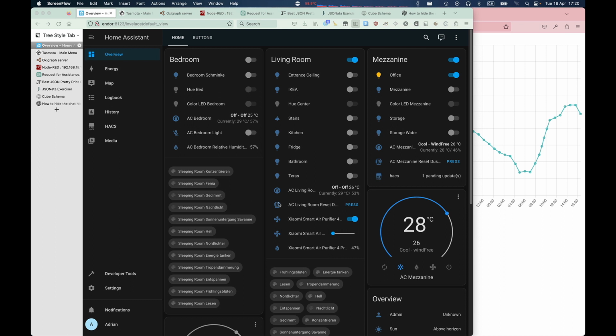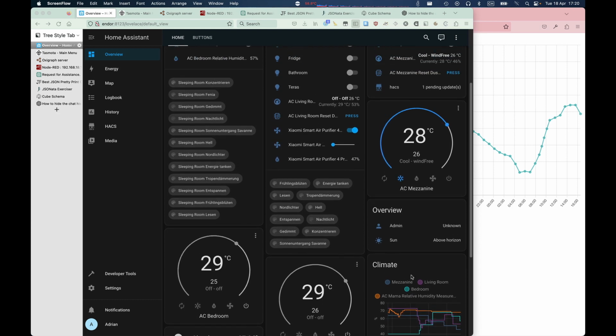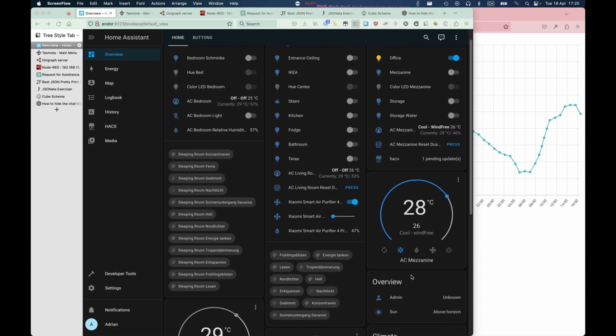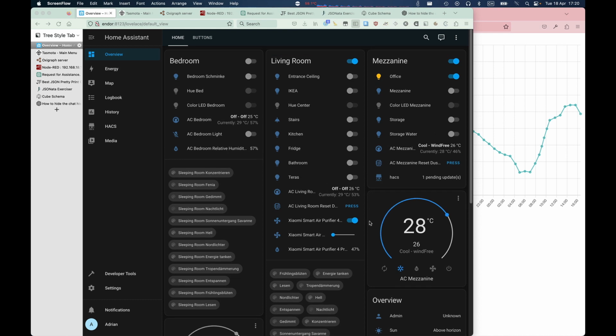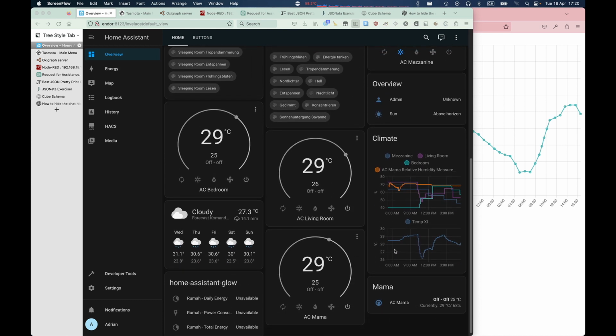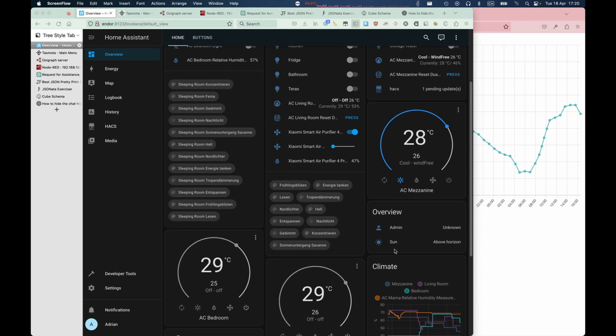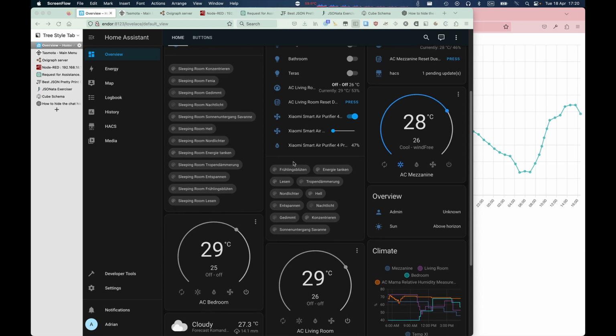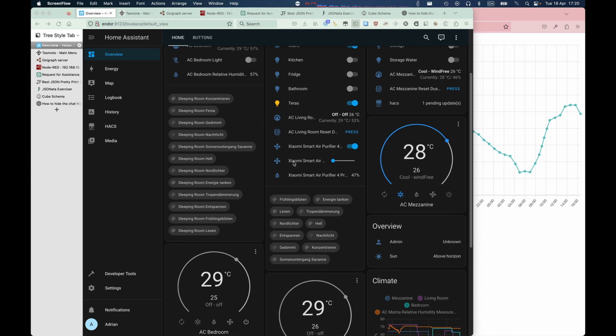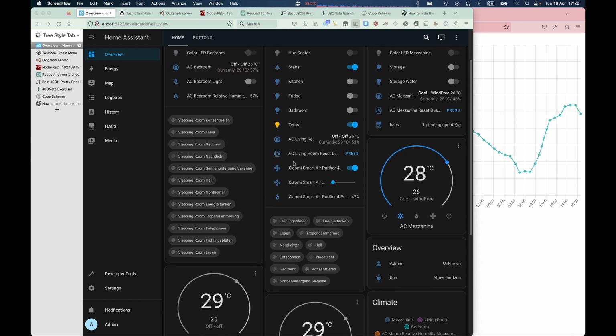And in this case here, I have, for example, the air conditioning. I definitely need air conditioning where I am right now. It's really hot here, so I couldn't live without that. And I want to know how much do I use the aircon? Can I maybe figure out how much energy I used, things like that. I also have another device we will see. This is the Xiaomi air purifier. I'm in a big city here and the air is really bad. So in-house I have an air filter which takes care of that.